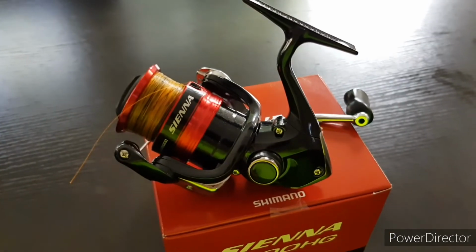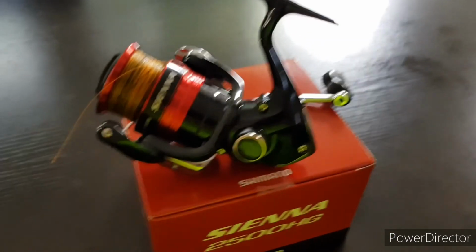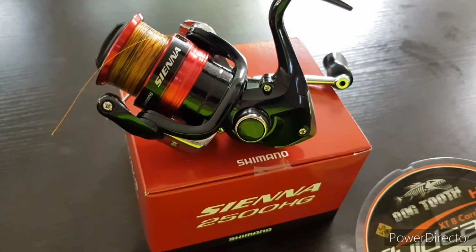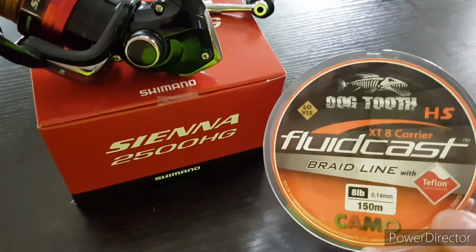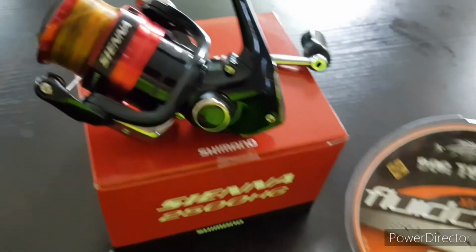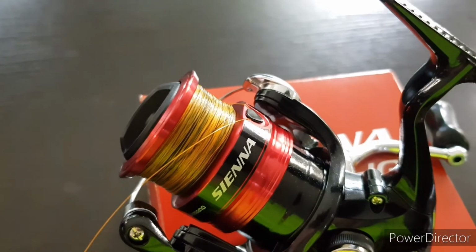So like I said, I'll come back soon in the future, hopefully, and some of these reels that I've had an unboxing, I'm going to give you a little bit more of an opinion on them once I've had some real world action. So here's the braid I used again. There's the dog tooth fluid cast. Now, as you can see, there is a bit of line. There's definitely space to add in a lot more.